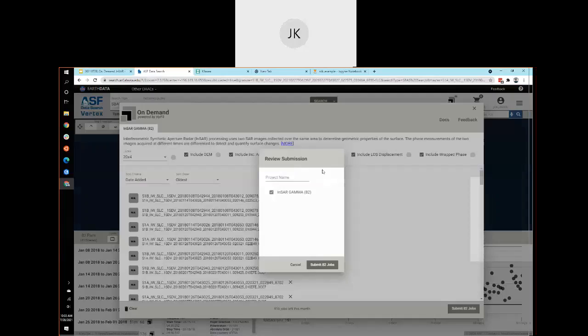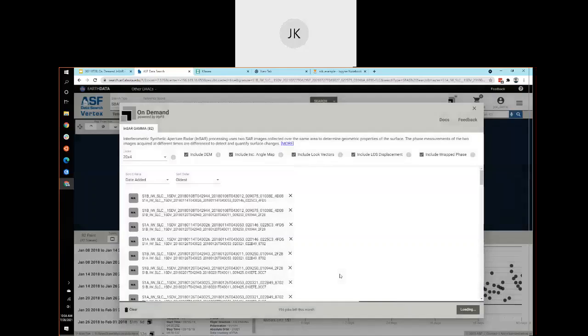I'm going to submit all 82 jobs for processing. I'm going to call this Hawaii stack so I can see the stack later. And I double check that I'm submitting InSAR Gamma jobs with the stack. Submit them for processing. You'll see your queue tick down as it submits them.